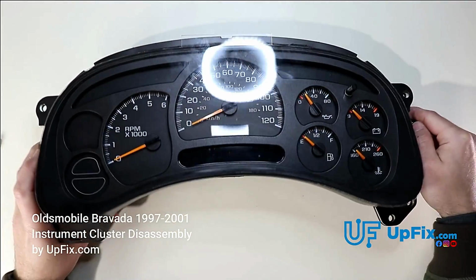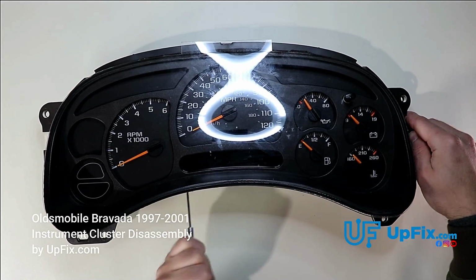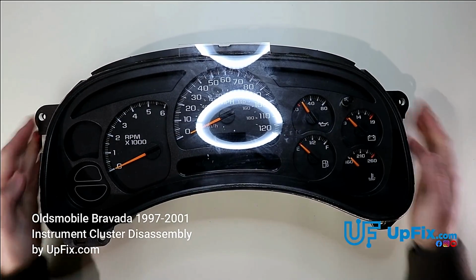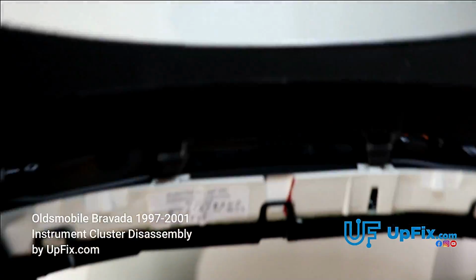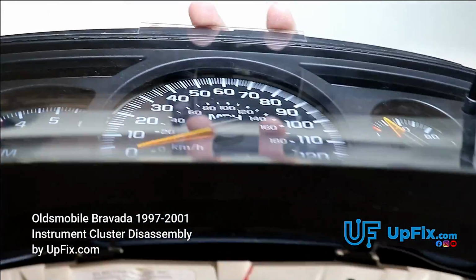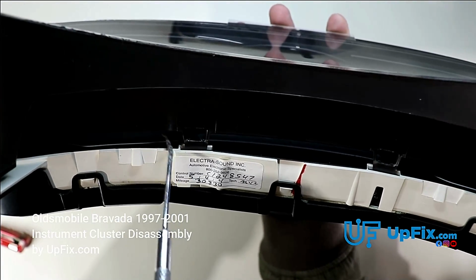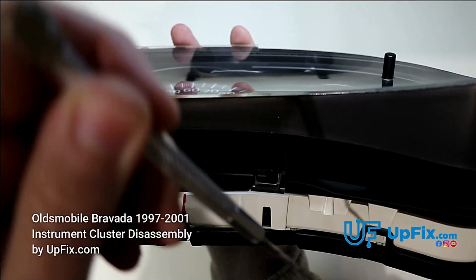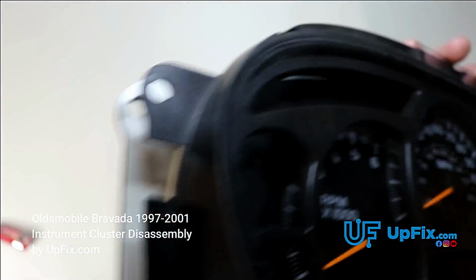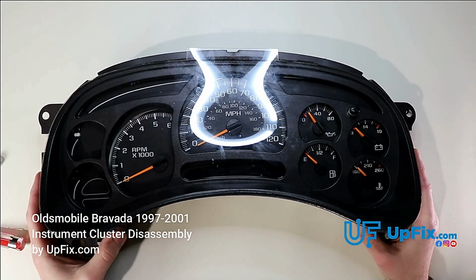The tab is already loose, and we're going to do the second one here. I just drive it inside and do the other side like so, and you'll notice as soon as I'm pulling up, you can see the 2 tabs. When you're opening it up, you're essentially trying to pry into one corner of the tab and just kind of lifting it towards yourself like this, while simultaneously prying on one of these tabs, whether you're right-handed or left-handed. So that's the tricky part about opening up this plastic lens cover.